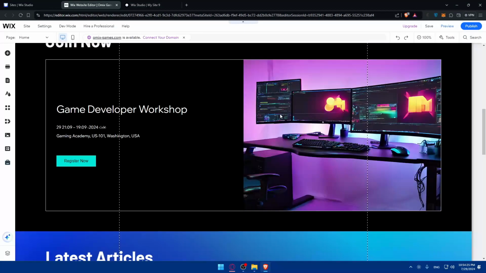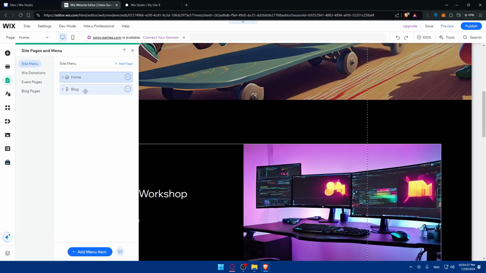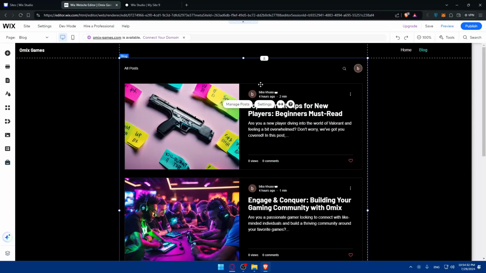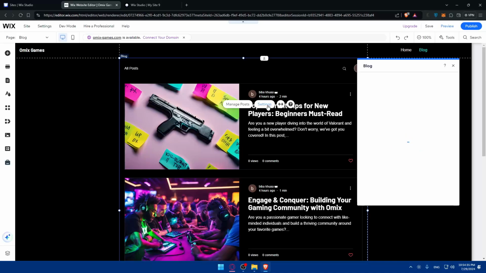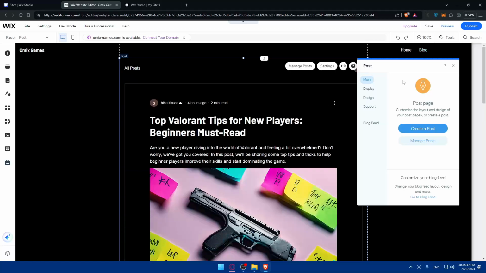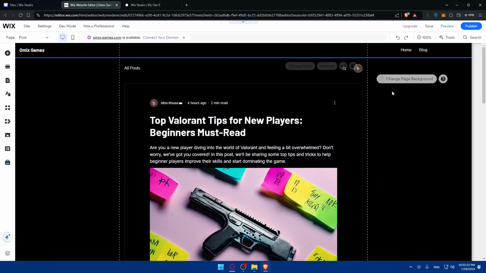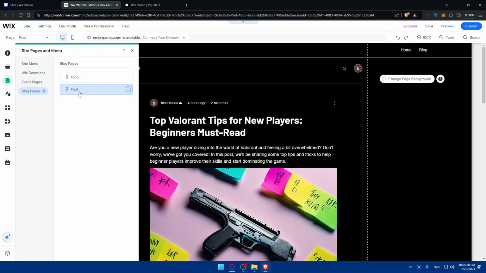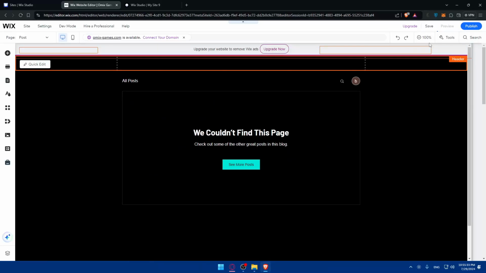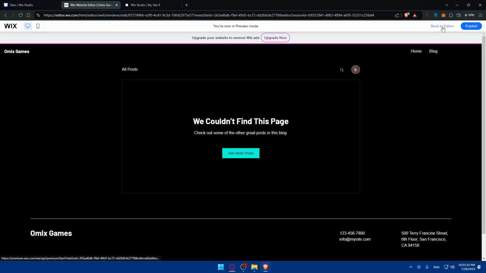The same applies for Wix Editor. Just look for whatever you want to hide, for example maybe this blog, and I'll choose this specific section. Click on settings. On Wix Editor, you'll find settings instead of three dots. But this is the settings of the post, not the section. I want the whole section, so I'll go and look at the homepage. Where's the homepage? Okay, I'll click on Preview, click on Home to get to the home screen, and then click on Back to Editor.